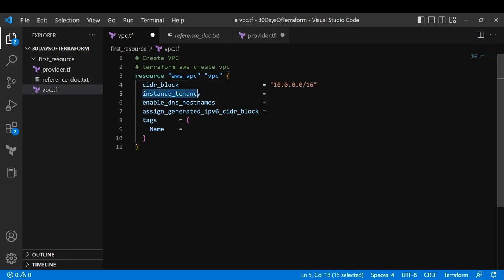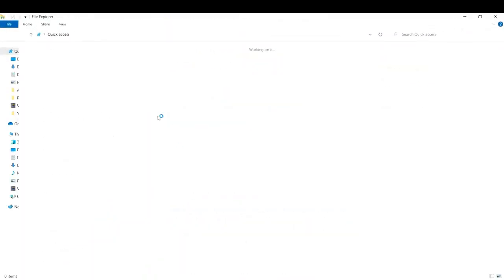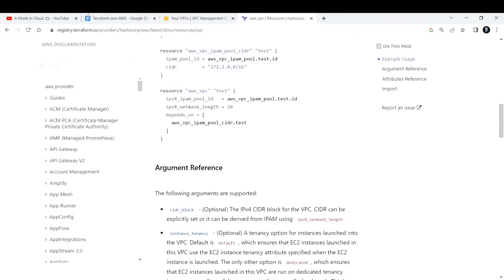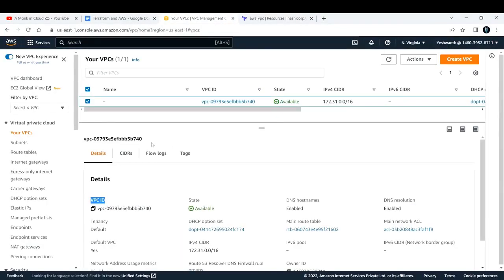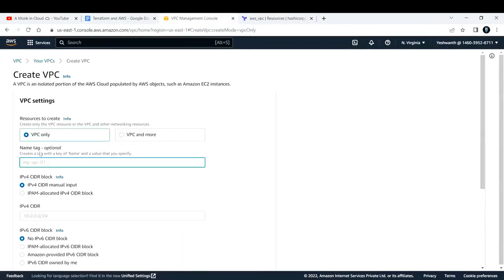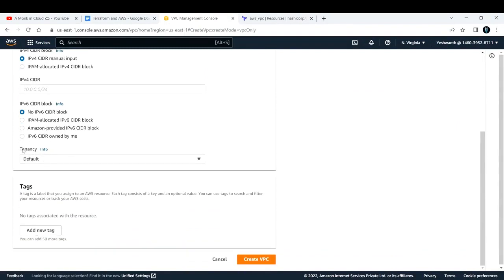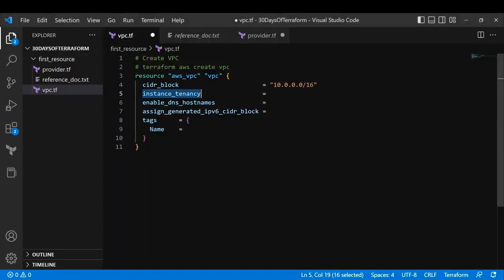If you don't understand anything, go to your console. The console will give you a lot of details. If you go to the console, let's click on create VPC. Here if you see tenancy, we have two options: default and dedicated.